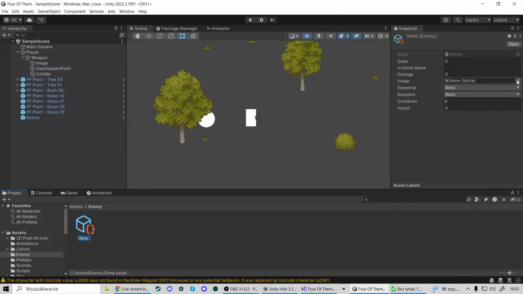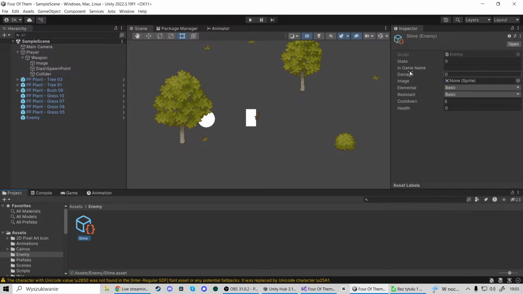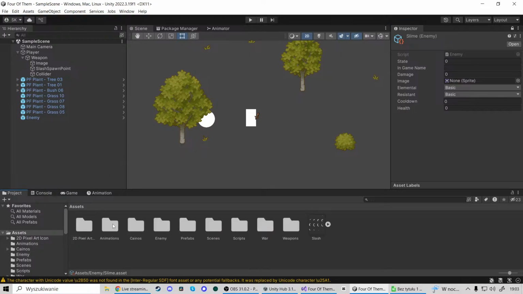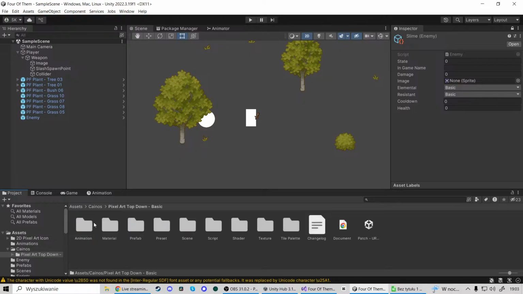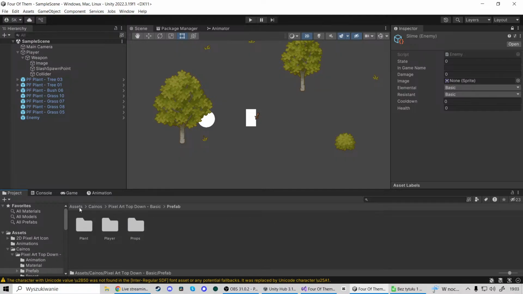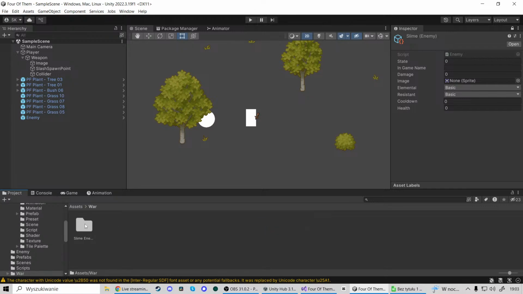So we can add slime. Oh my gosh, a bunch of them. And let's lock it. Not that. Wall. Gonna be wall. Sprites.